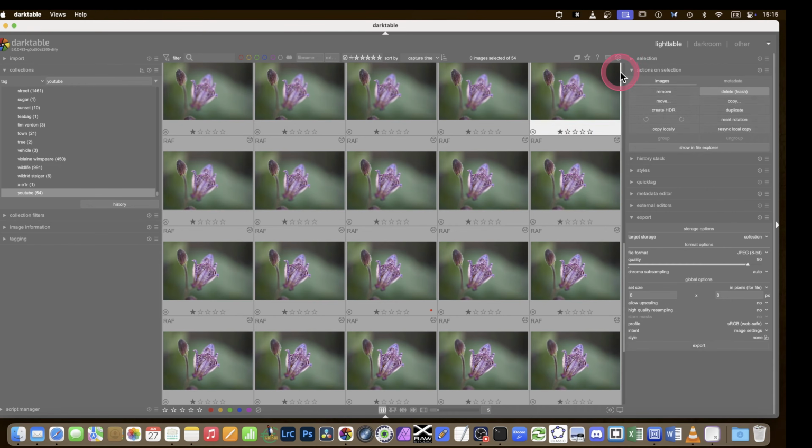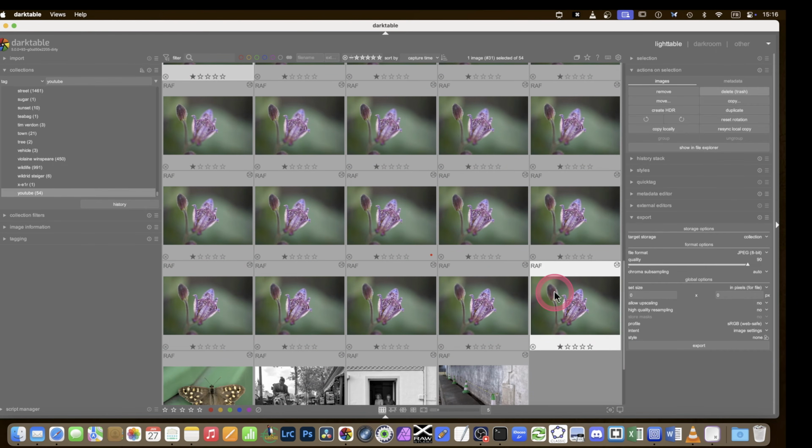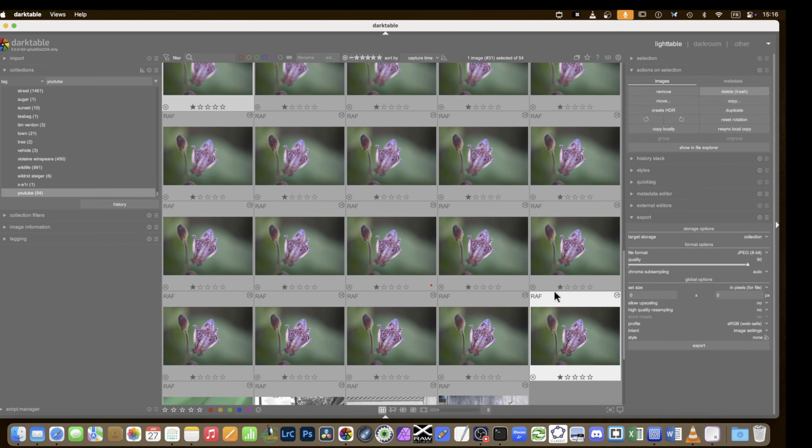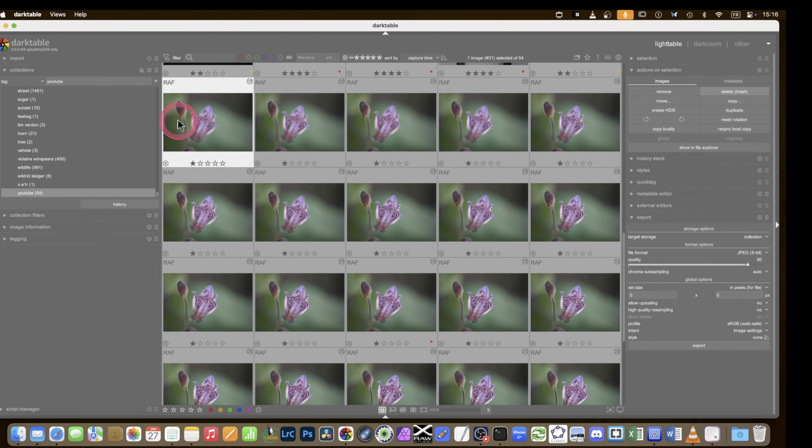Now the next steps are a little bit more technical, because what I'd like to do is to be able to export these straight from Darktable into some external software. So that will be Helicon Focus or Zerene Stacker, which are both commercial software which you have to pay for, but do focus stacking extremely well. And I'd like to be able to use those as a plugin and have the result directly imported back into Darktable.